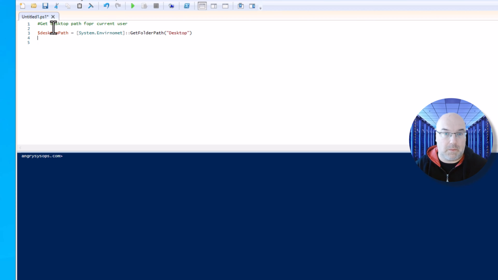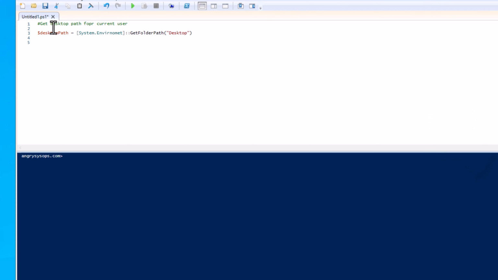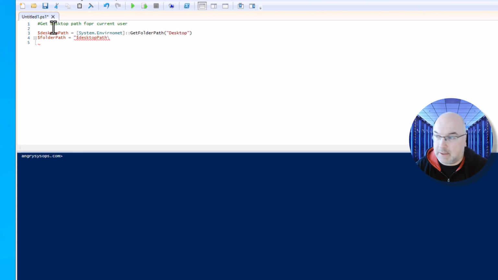Now we want the path for the folder. And now we need to define what name of the folder we want.